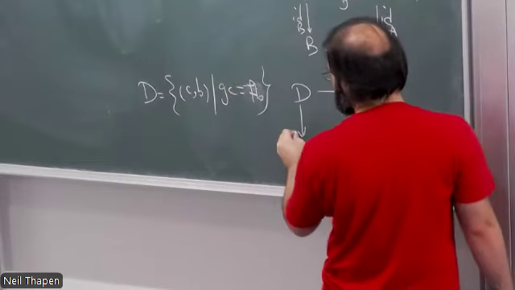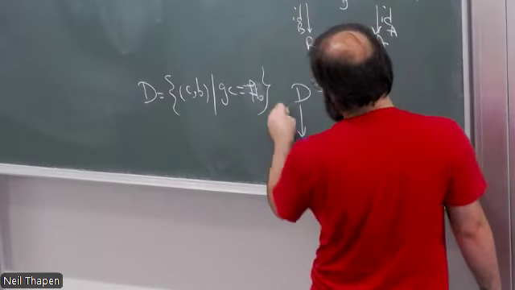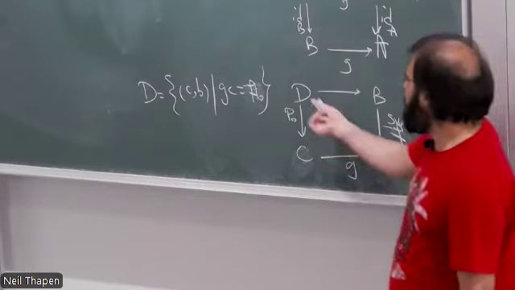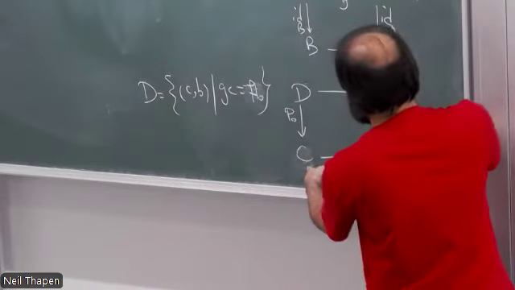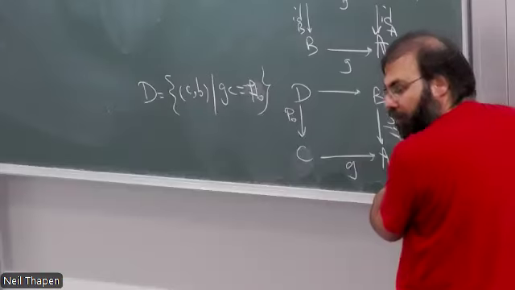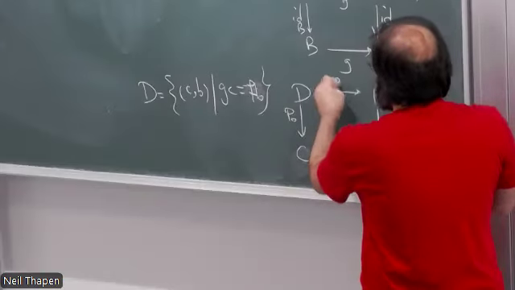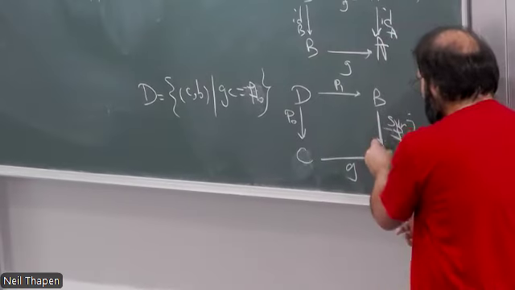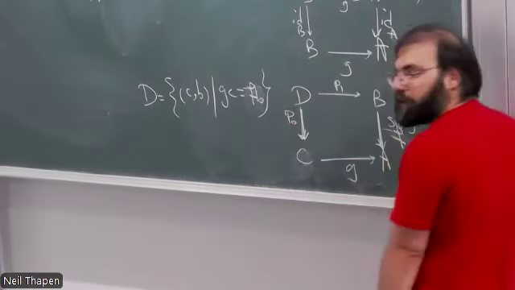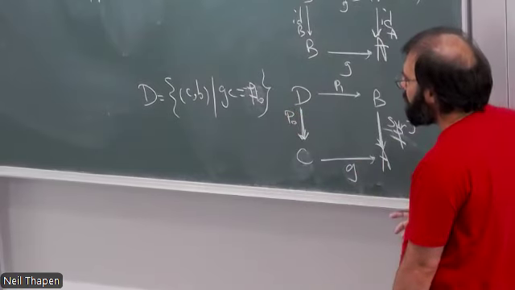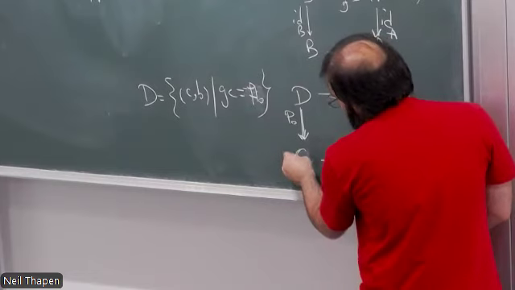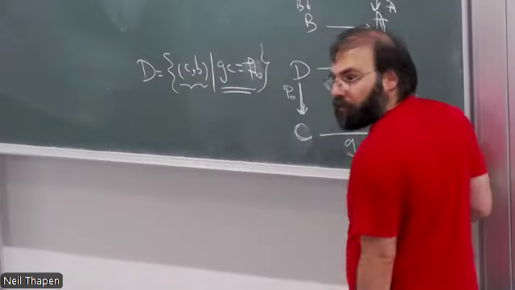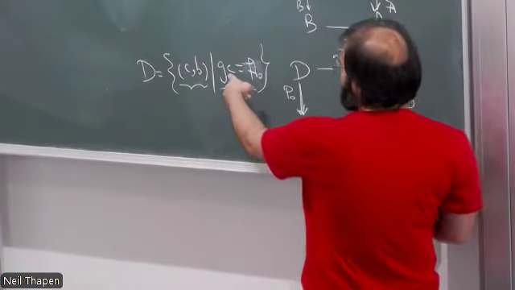And this map is just projection to the first one, right? So of course it commutes. Here I have all the pairs such that these two are equal, and here I have P1, here I have P0, projection to this. So the main thing is that if F is surjective, this P0 must be surjective. And P0 is surjective simply means that for any C here, I have to come up with some B such that I have this, right? Okay, so I have C, I compute G of C.